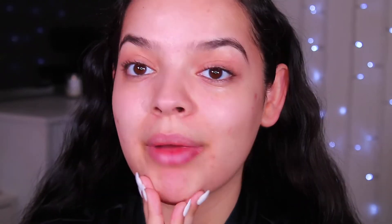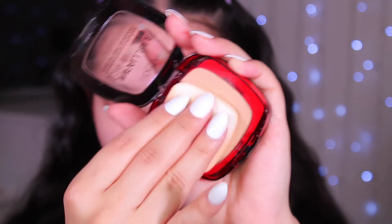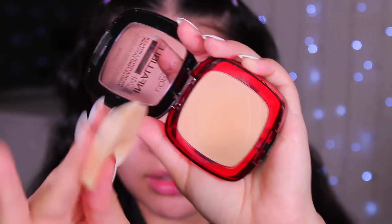Now that we have our skin primed, we're ready to start applying. As you can see, I don't really have flawless skin right now — I mean, I'm human, we don't have perfect skin. I do have some breakouts, so this will be interesting to test on breakouts, textured skin, redness, and acne scars, because it does claim to be full coverage. So we just want to make sure they're telling the truth. I'm going to start applying — let's do one side first, starting right here where we got this little pimple situation.